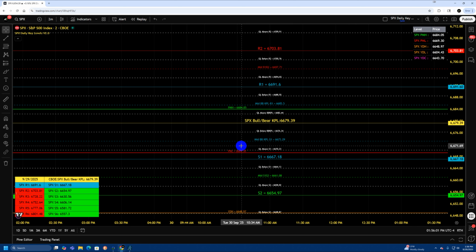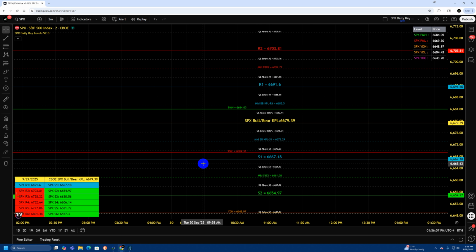Let's say the reverse happened. Price is slicing through S1 and closing below S1, and you want to take a bearish trade off of S1. Then on a bearish trade from S1, your tight stop loss is the QL above S1. And on a bearish trade on S1, your standard stop loss is the first midpoint above S1.